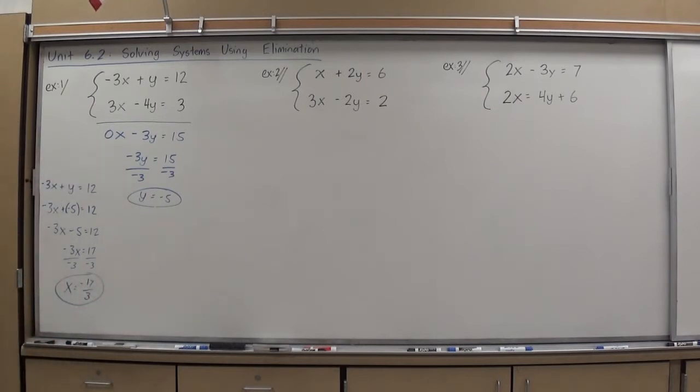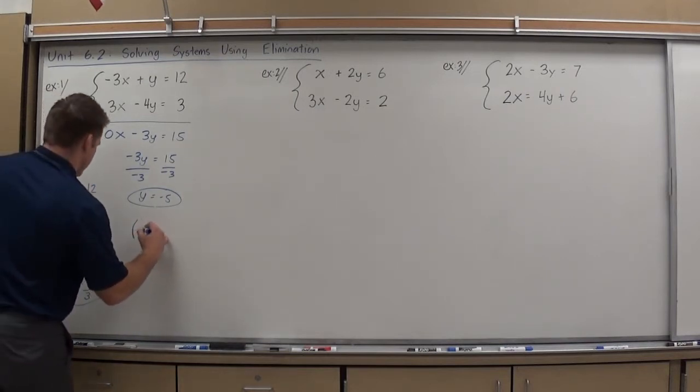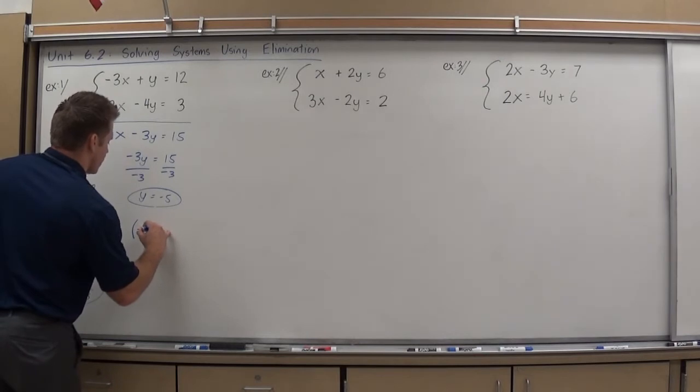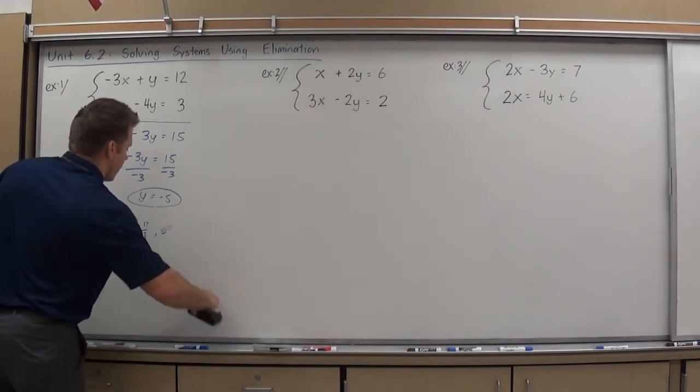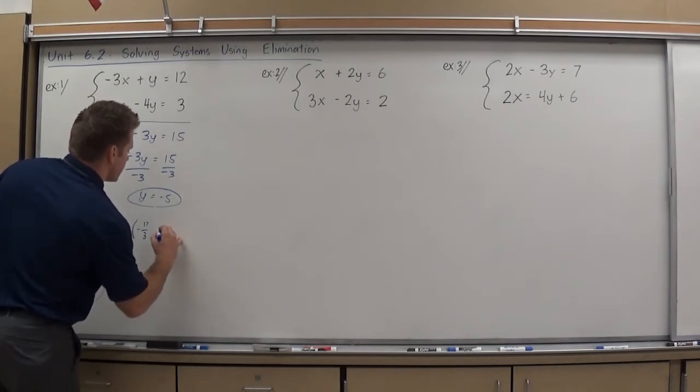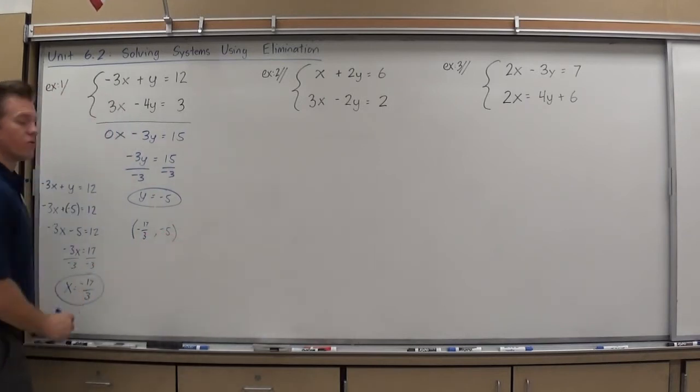Now, you might look at that number and think that fraction seems wrong, seems odd, but with systems you never know. So it's always important after you get the x and the y and write them as a coordinate, because remember our answers in this section are intersection points, so it's a coordinate where they cross, negative 17 thirds, comma negative 5, to plug them back into the original two equations and make sure they work. So let's do that now.